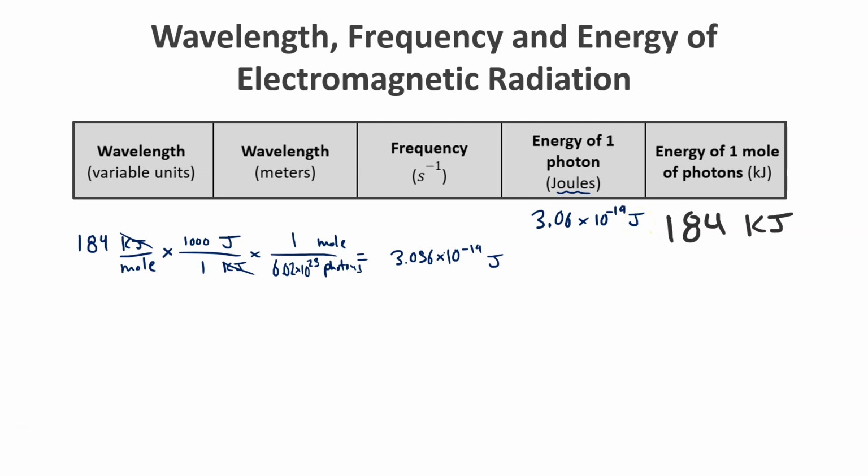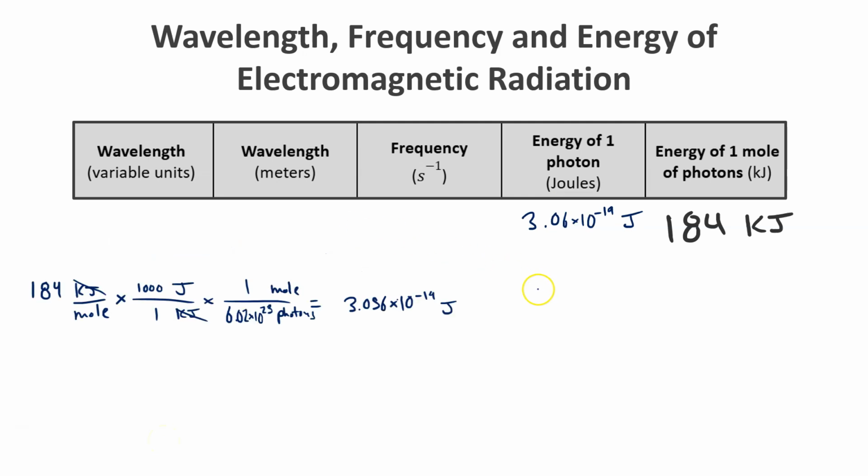And I didn't give myself a lot of room here, so let's move those calculations down a bit. Okay, cool. So now we know the energy that one single photon will have. It's a very small number, but it should be small because it's just one single teeny tiny little photon. From this, we can calculate the next piece of information we need, which is the frequency of this wave in a unit that is 1/seconds, sometimes also called hertz.